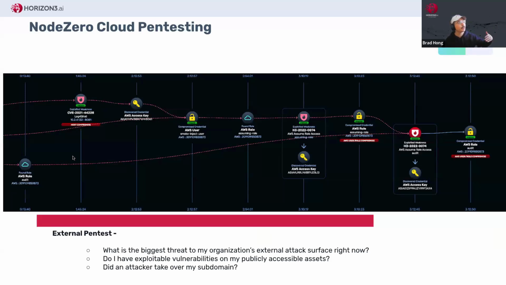So subsequently, after about an hour and 45 minutes into the pen test itself, we identified an exploitable Log4Shell device. We were able to exploit it, discover or dump secrets from the actual host itself, amongst which we were able to get AWS access keys. We were able to chain that together with a different AWS role that we were able to see, assume the role, and then you'll see here that this is just us leaning into the weaknesses of AWS's identity and access management.